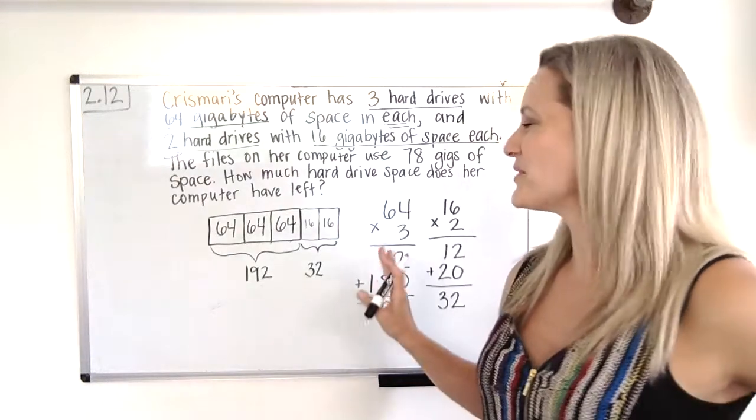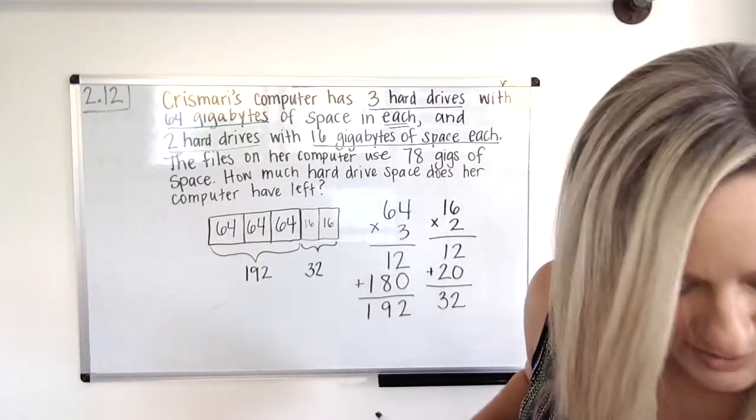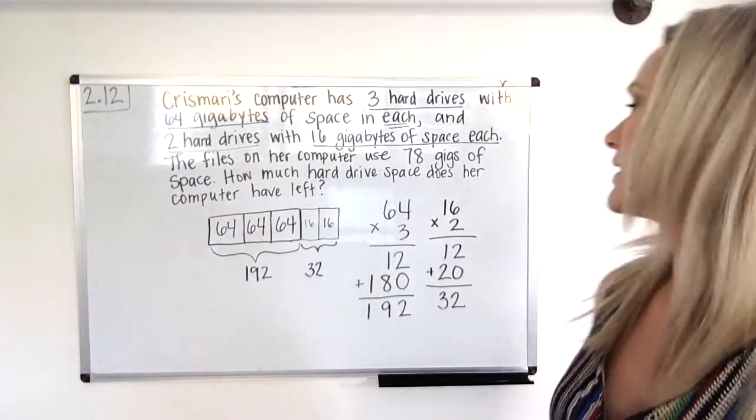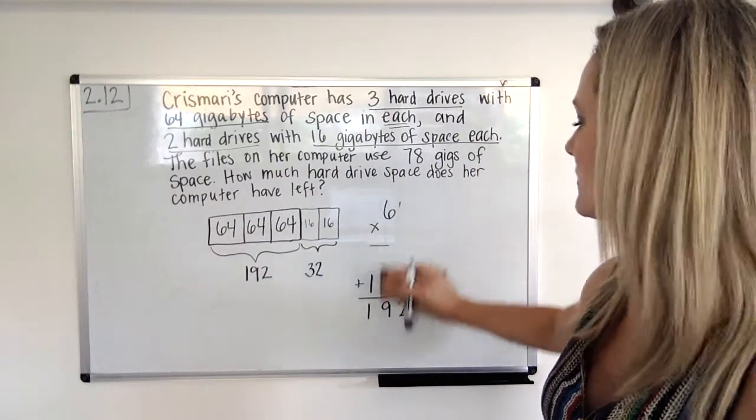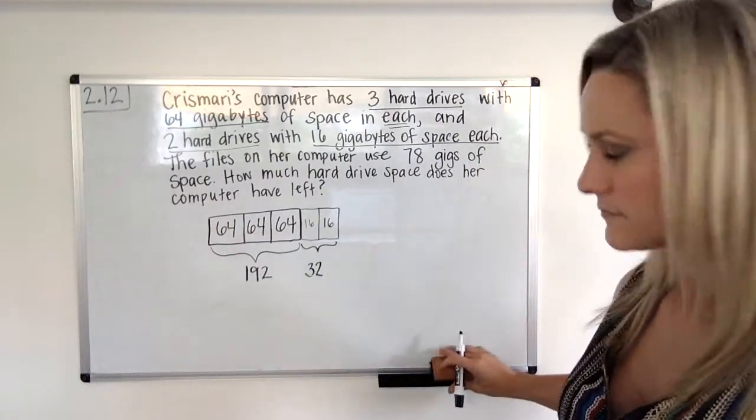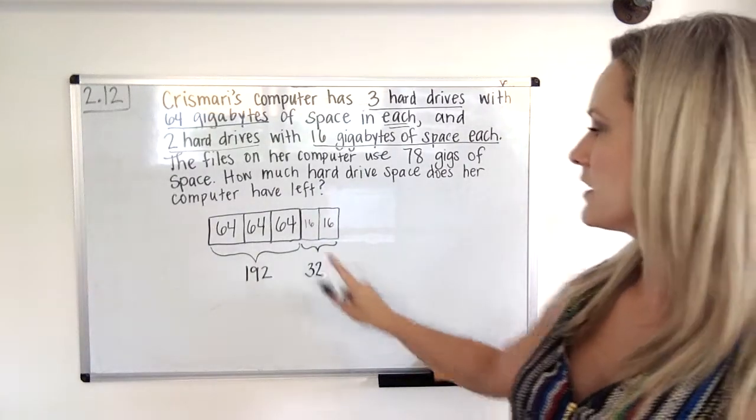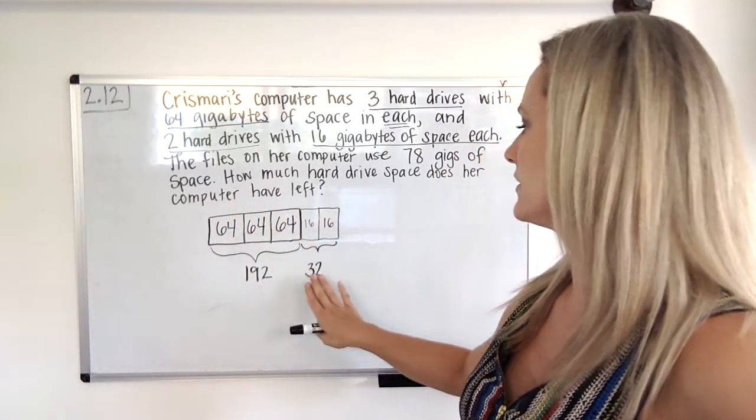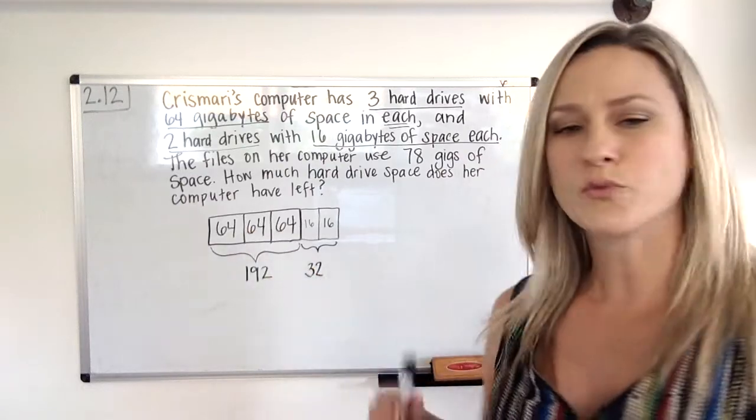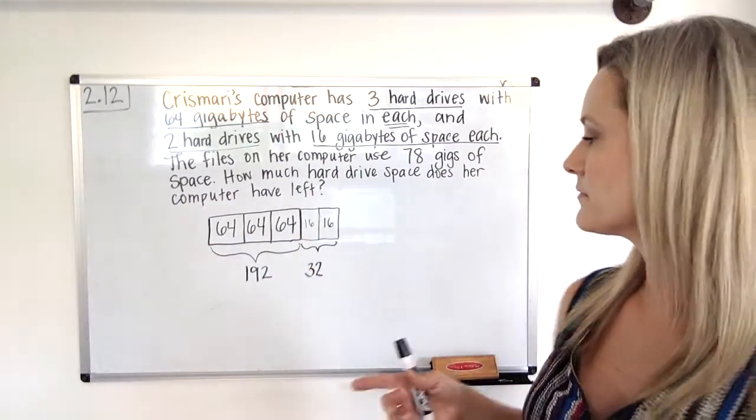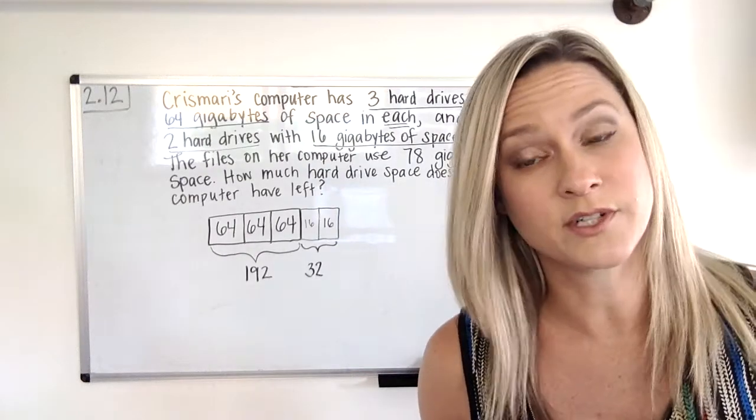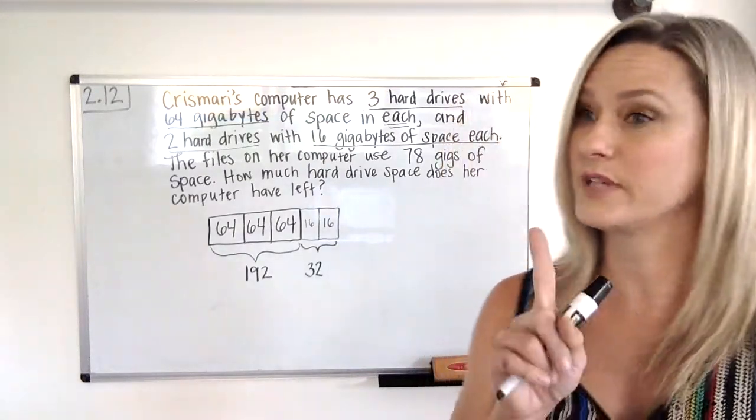Alright, so let's find out some more. I'm going to erase my work here. Make myself some room. Okay, so let's stop and think. What do we know now? This piece is 192 and this piece is 32. Do we know how much it is all together yet? Well, we don't know yet, but could we figure it out? We could.